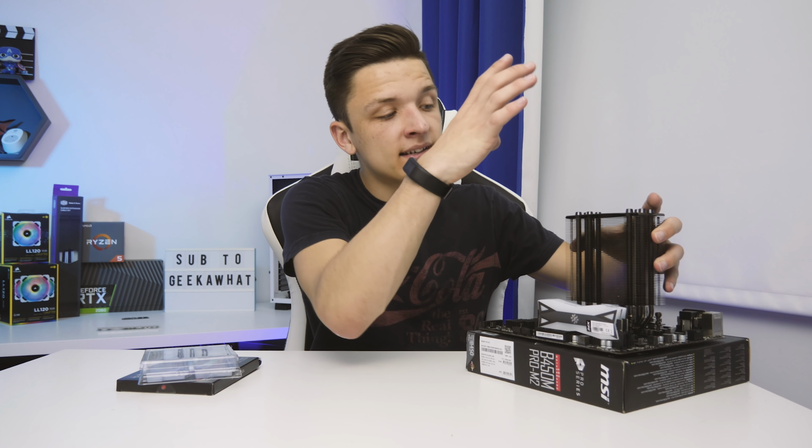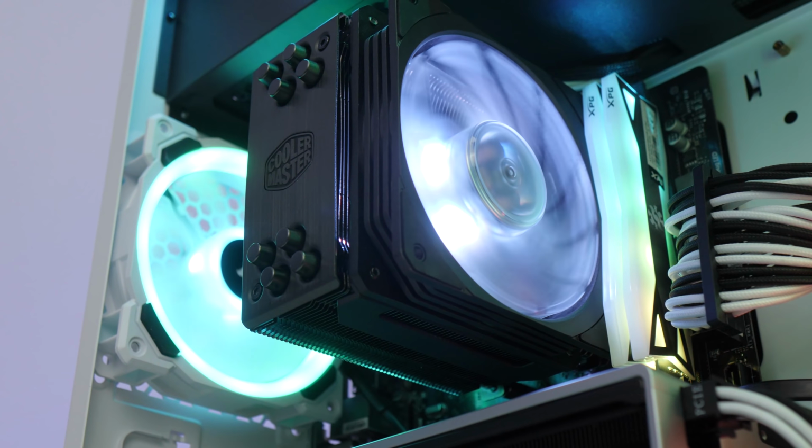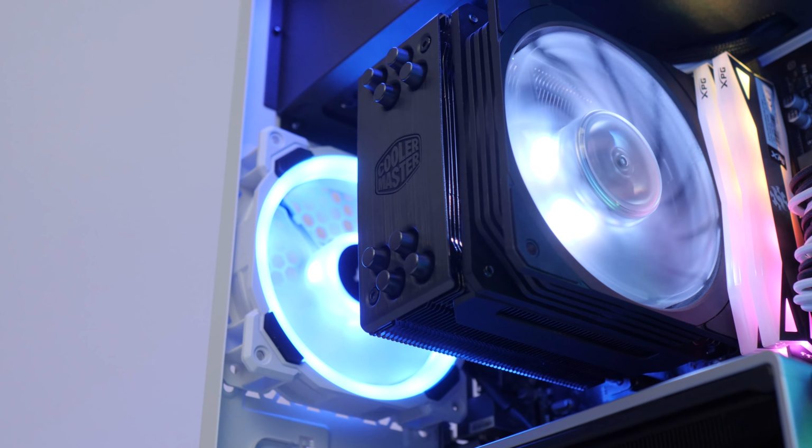At this stage, we could put our CPU cooler fan back on, but I think it's going to be easier if we wait till the motherboard assembly is into the case.